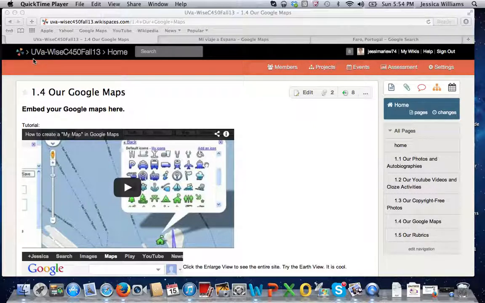So the point of creating the map is that students get to choose a country, and if you're like me and teach Spanish, we have lots of choices. Obviously, if you are teaching Chinese, it's a huge country, so maybe assign a region. Same thing with France or Germany. So you can have your students choose a region and maybe talk about 10 locations that they're going to find and go to on their trip.